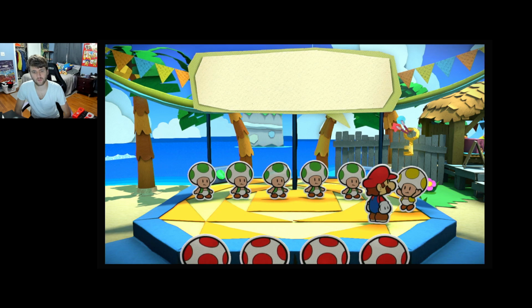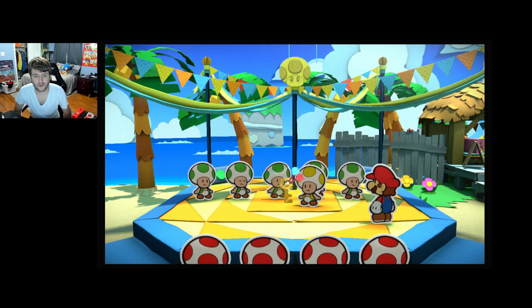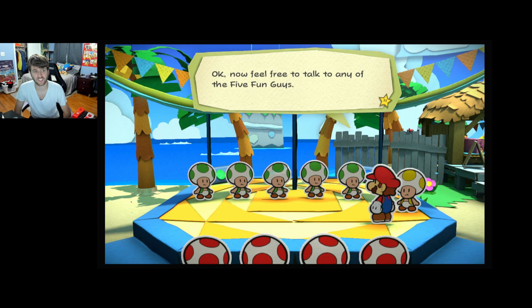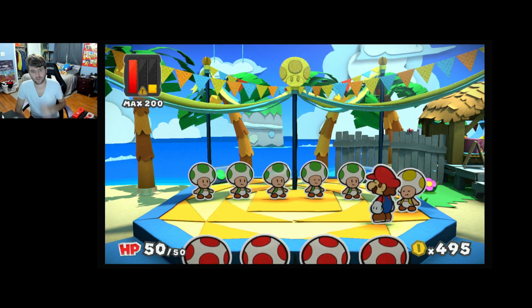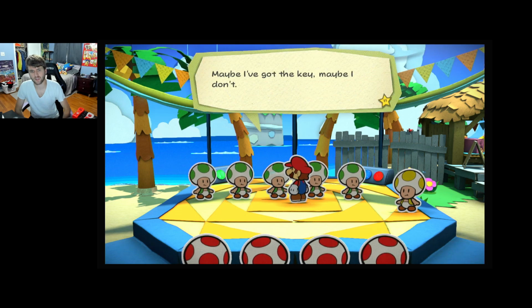I'll hand the key to one of them. Did you see which toad I gave it to? Again, if we lose this again, I'm gonna be fucking pissed. But look with your eyes, alright? No touching. Talk to me again when you're done. Maybe I got the key, maybe I don't.